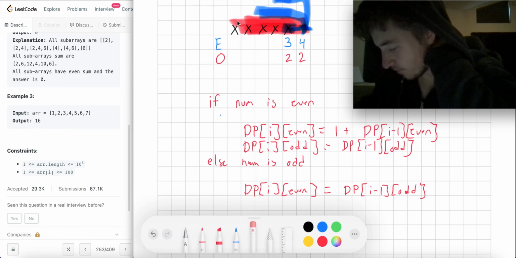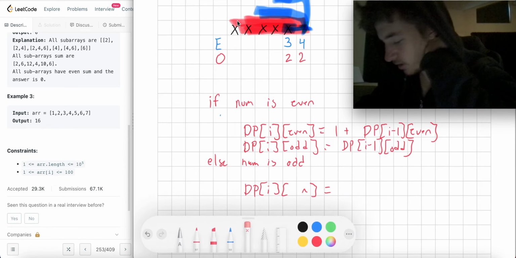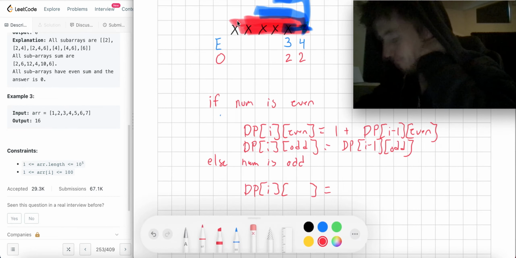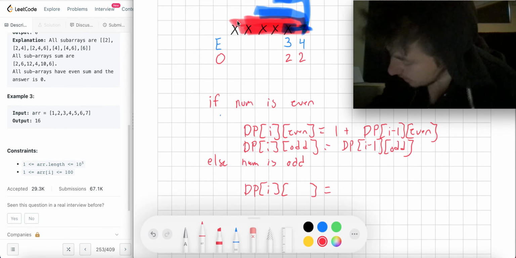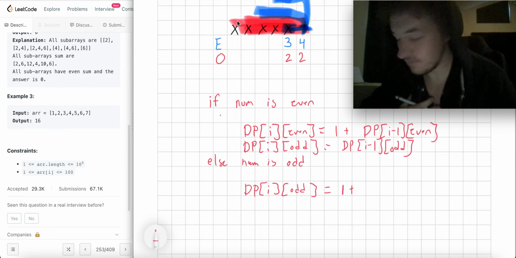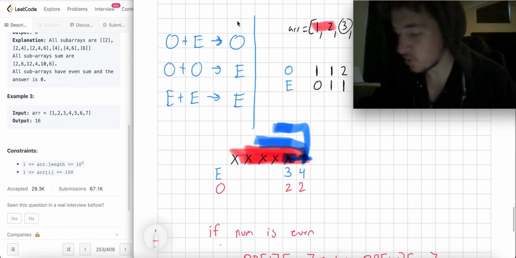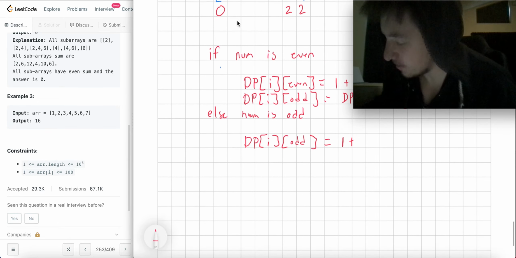Let's do it the other way first. Okay, so if the previous sum is the number of odd, now it is myself, right? Because I can add in myself because I'm odd, plus whatever was even before, because whatever was even before, if I add in an odd, it becomes odd.